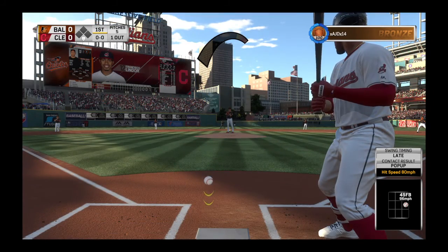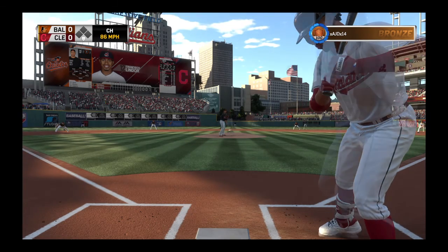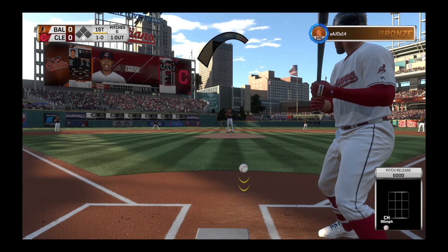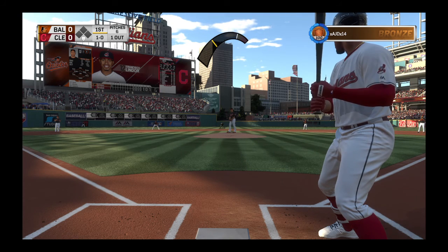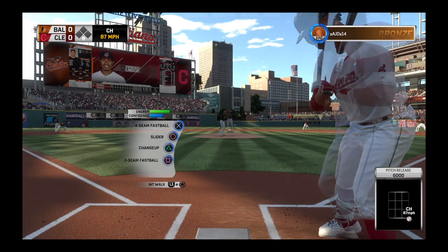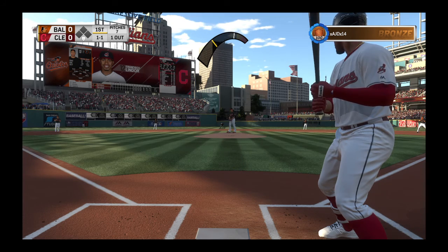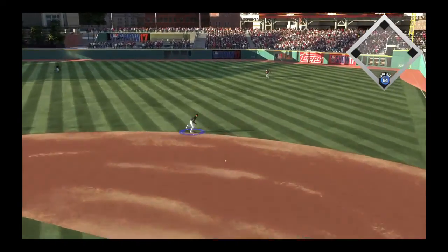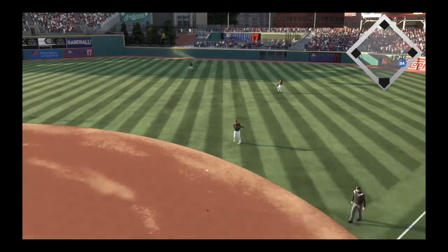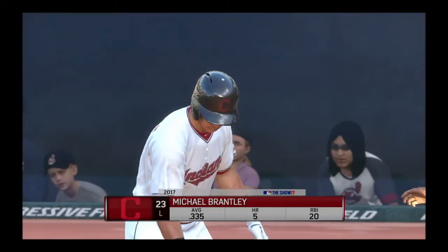Standing in, Francisco Lindor. At the moment, he's got a .270 batting average for the season. He'll start him here with a changeup, but it's taken for ball 1. Into his windup, here comes the 1-0. Looking at a tough pitch called a strike. Sent on the ground out to second. Taken in by Scope. A flip from short right gets him, and there are 2 away.